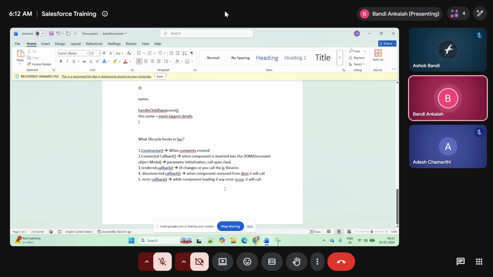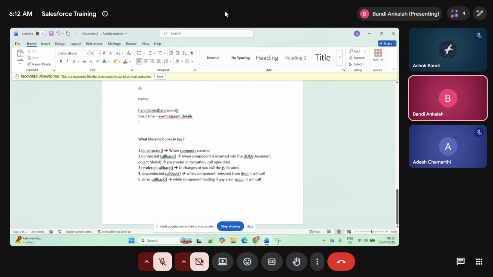While component loading, if any error occurs, error callback will call. When component is removed from the DOM, disconnected callback will call. Any UI changes, or if you call any third-party JavaScript libraries, at that time render callback will call.